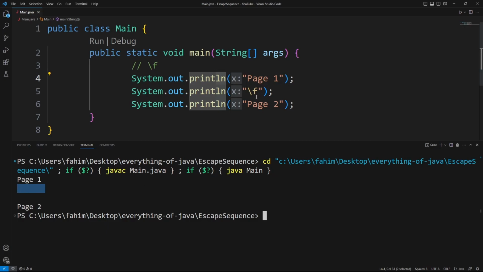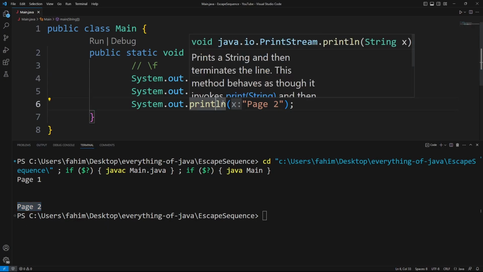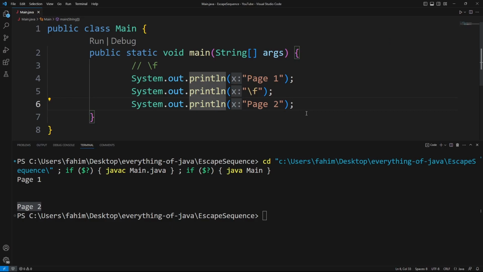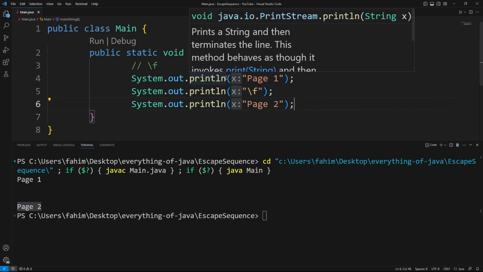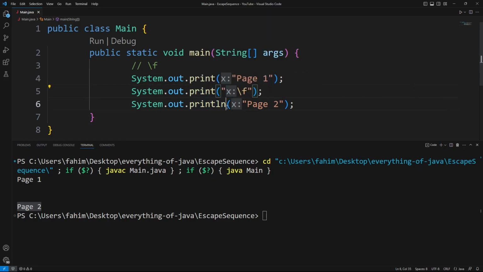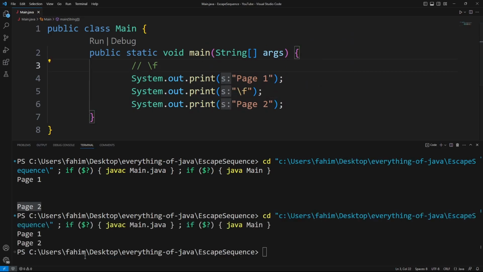So it identifies that I want to insert a form feed. Here it inserts the form feed and then it prints the next statement, and after the next statement I'm getting another new line because I have added ln, but as I haven't printed anything after that, I'm not seeing any differences. So for example, let me create some differences. I'm removing these ln, and if I run this, you are not seeing any differences. So I need to use ln.